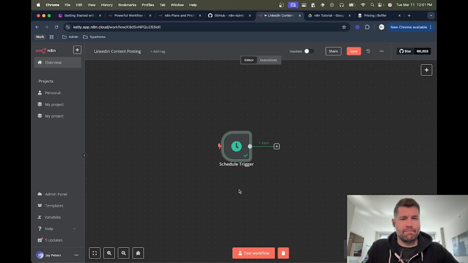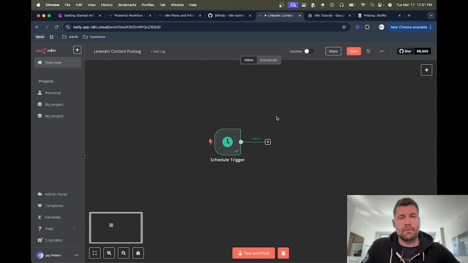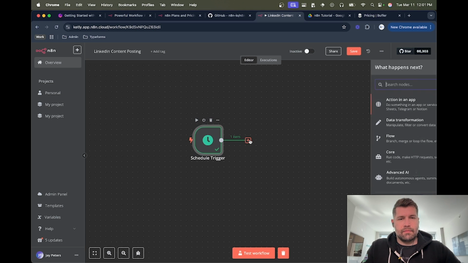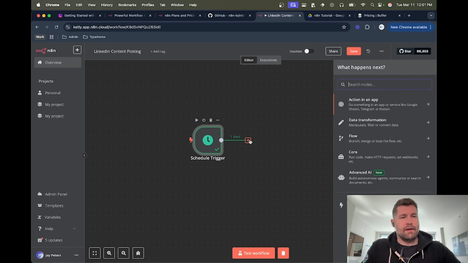I think, yeah, it'll kick it off for you, just to say that this is what would have happened if it actually had been 2 p.m. It is not yet, as you can probably see on my computer. But at 2 p.m., this workflow would start. So first thing is covered. We now have a trigger for the flow.